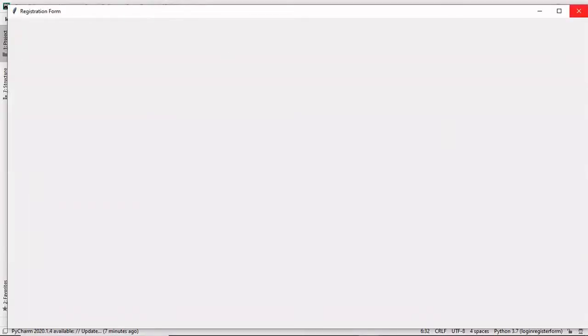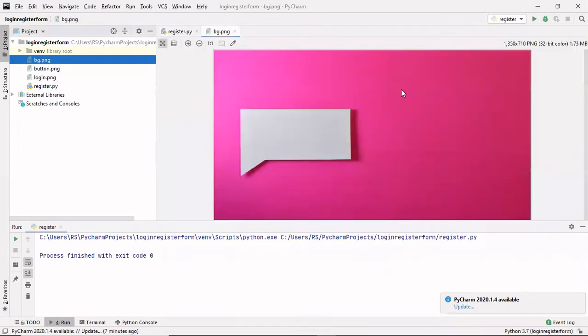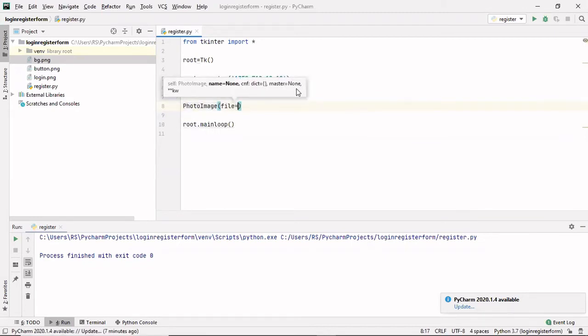Next thing is that we need to add a background image on this window, right? The background image that we saw just now. So this is the background image that we will be adding on our window. For adding the background, first of all we will be creating an object of this image. We will be using the PhotoImage class to create the object of an image, and inside this PhotoImage I have to pass the location where my file exists.